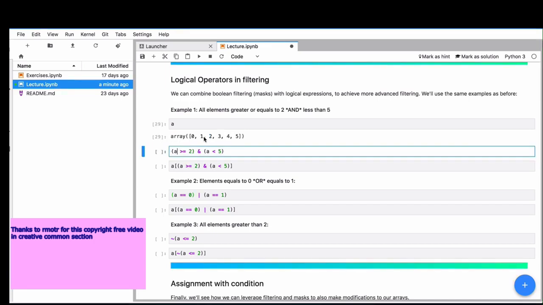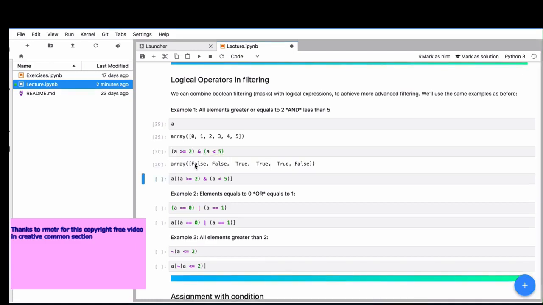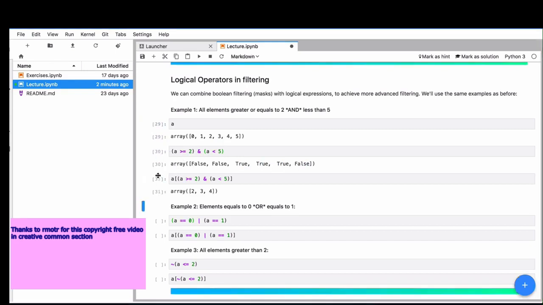For these elements to be selected, they have to meet both criteria: greater than or equal to 2, and also less than 5. The Boolean expression result tells you which ones are going to be selected and which ones will not be. So in this case, you have 2, 3, and 4 as true, true, and true, and false for the final one. If we combine this expression with the NumPy array, we get 2, 3, 4 out.